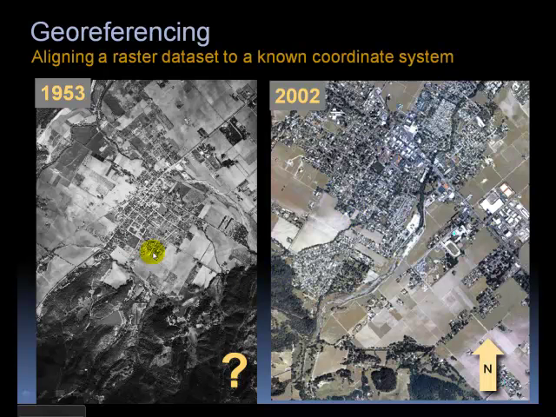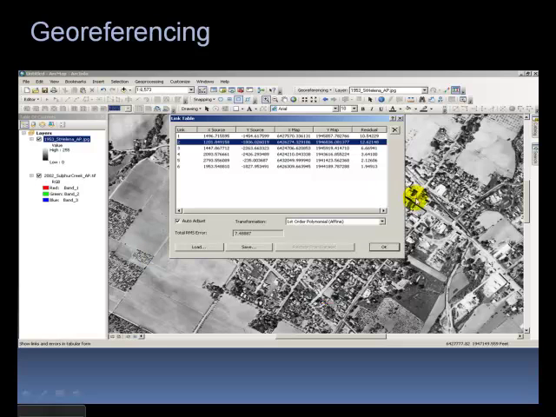That's how you get the best fit. When you start creating sets of control points, I don't know if you can see the little red and green crosshairs here. Those are the locations of the points from each of the two maps and how they sit on top of each other. The links are built in a link table, and you're going to want to manage this pretty closely.